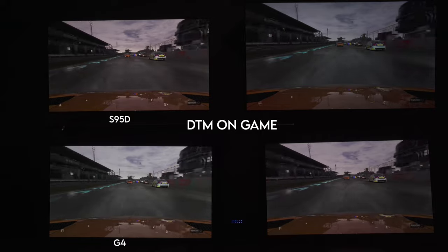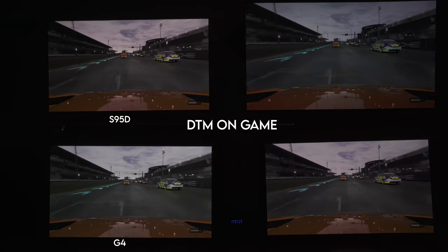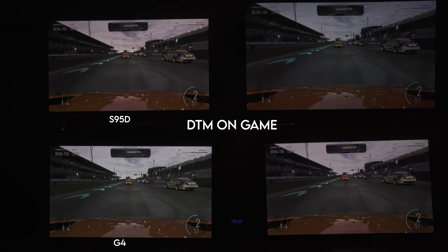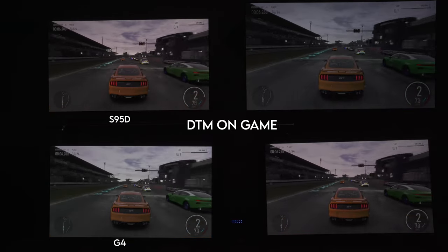I'm sorry. Now I'm actually not meaning to do this. It looks like I'm trying to do this, but I'm not. I'm just trying to change the camera view. Okay.